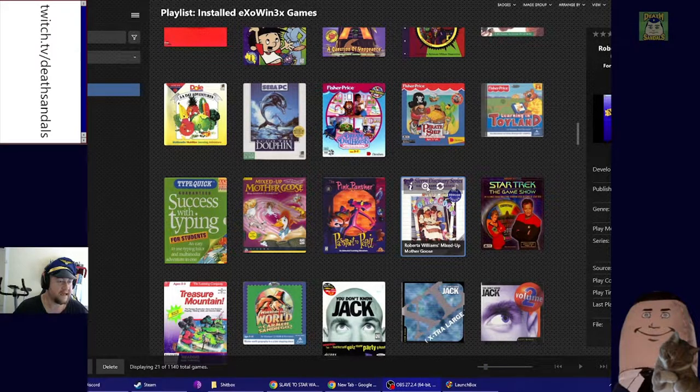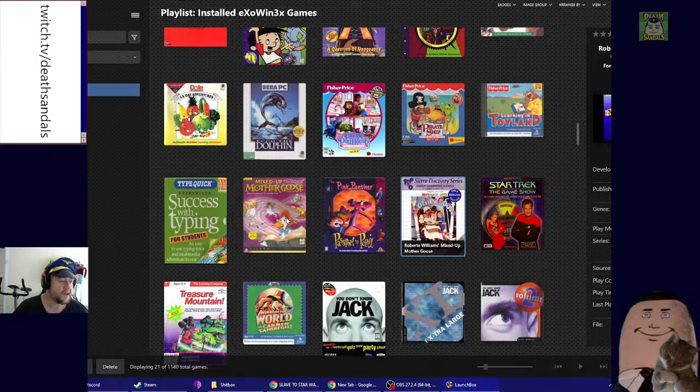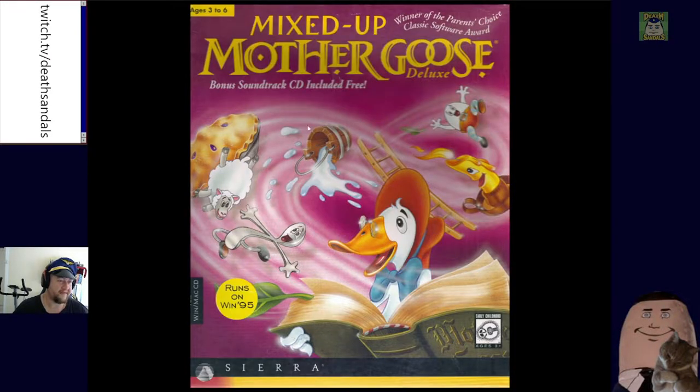Yeah, we're going to have a look at Mixed Up Mother Goose. So we've got Roberta Williams in a gingham dress, and a goose with a scarf. I'm presuming those are her kids. I think they're about that age. But we're going to do the deluxe version because I think everything's fully voice acted, and it looks pretty fun.